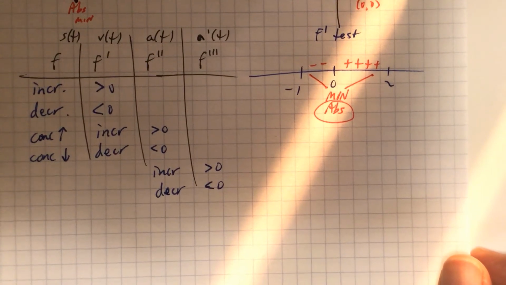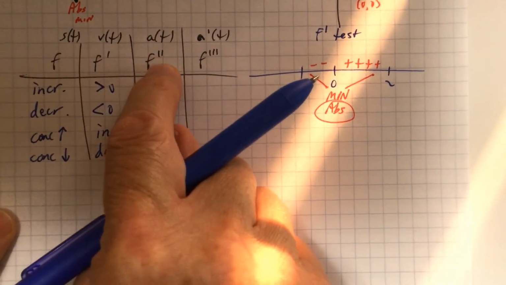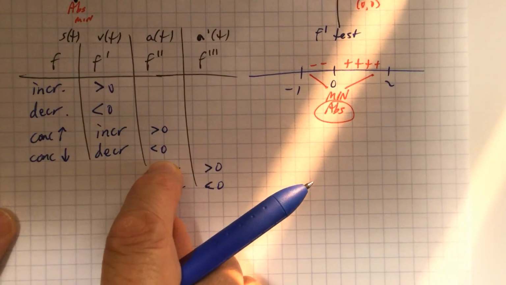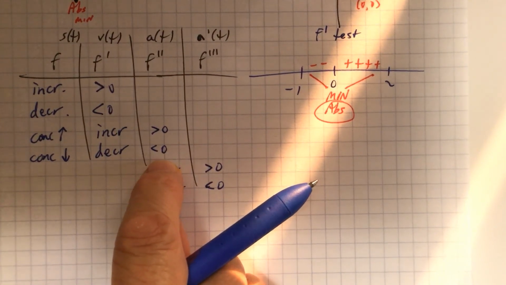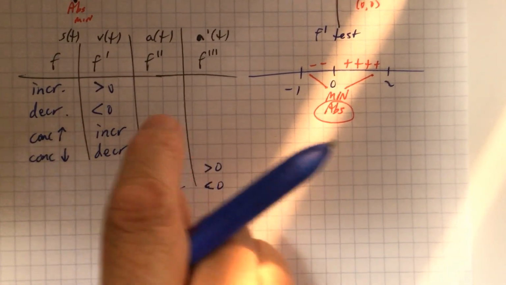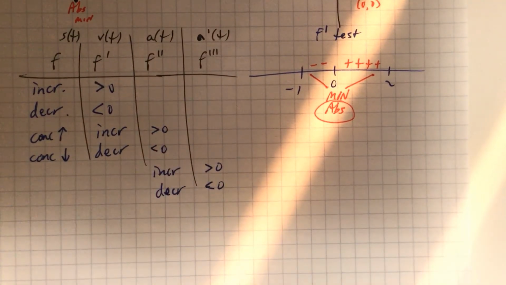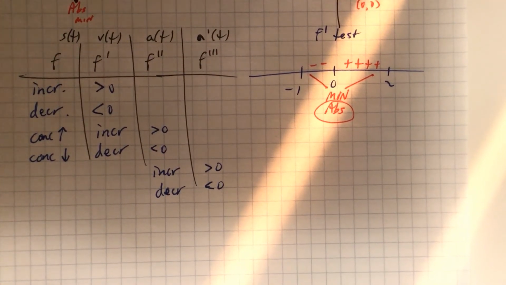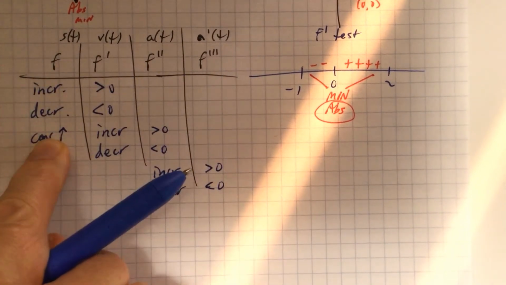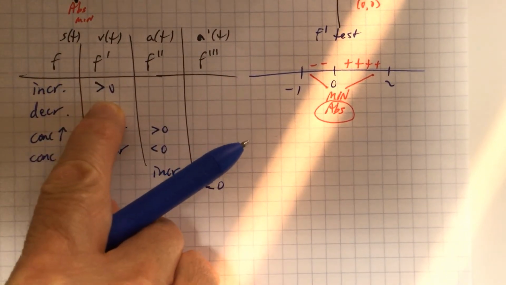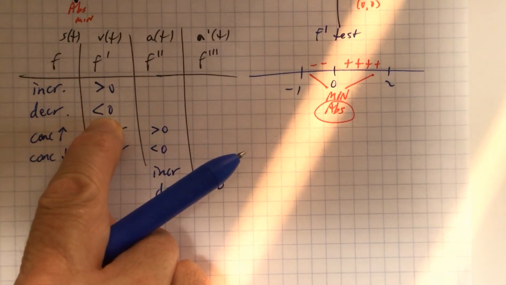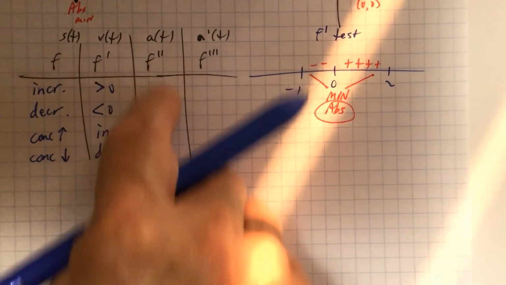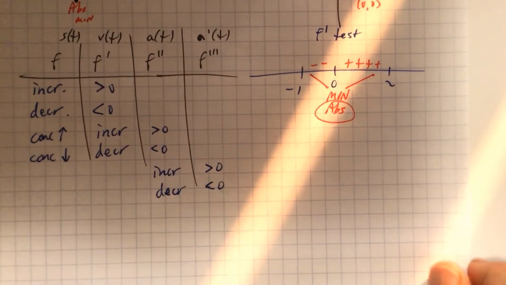The one thing we haven't talked about yet is inflection points. An inflection point on f would occur when f double prime changes sign. So when f double prime goes from positive to negative or negative to positive, that's where we have that math gang sign. That's where we have the inflection point. And to find where we have that, we have to set f double prime equal to 0. So just like a max or a min on f, where f prime changes sign, we would have where f double prime changes sign, that's where we have the inflection points.